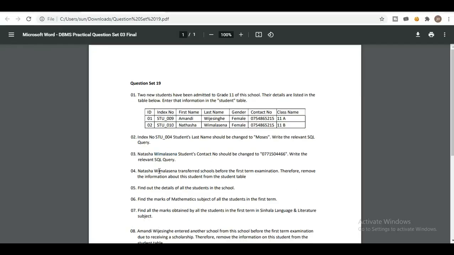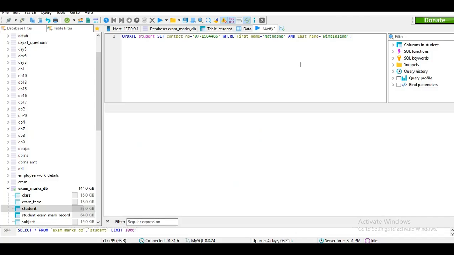Now in the fourth question, I've been told that Natasha Vimalasena has transferred schools before the first term examination, therefore remove the information about the student from the student table. So over here I need to type in a delete query and delete that student's information.